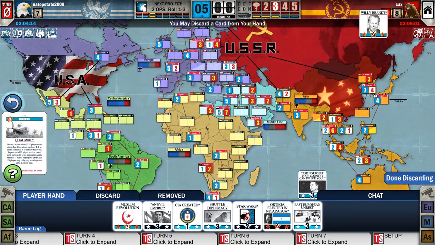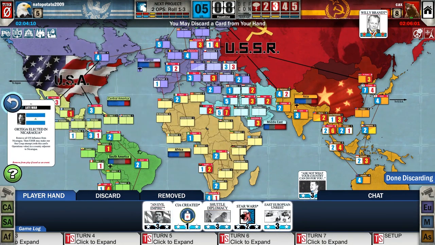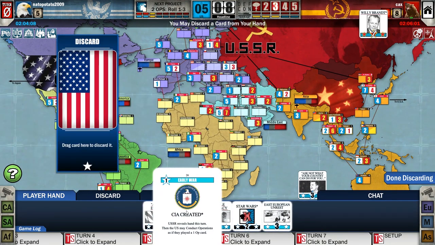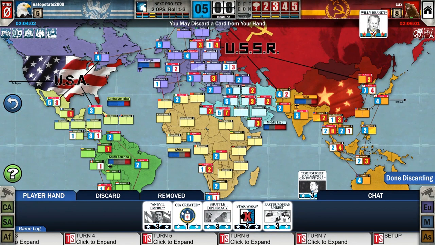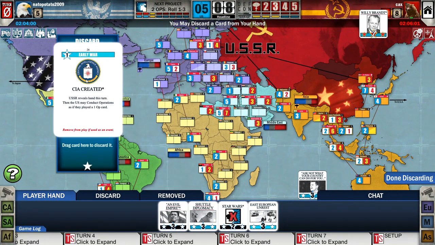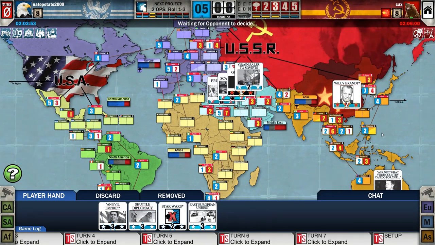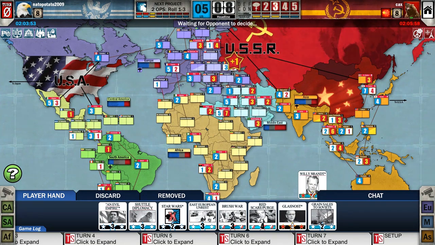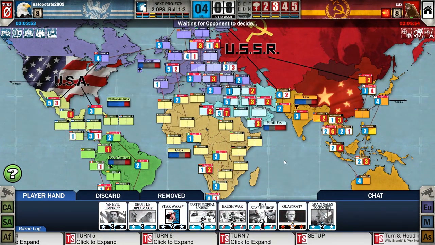Discard Quagmire, Muslim Revolution, Ortega. Yeah, just in the name. Getting more better ops. Okay. Jeez. Oh wow. Oh, CIA. Yeah.